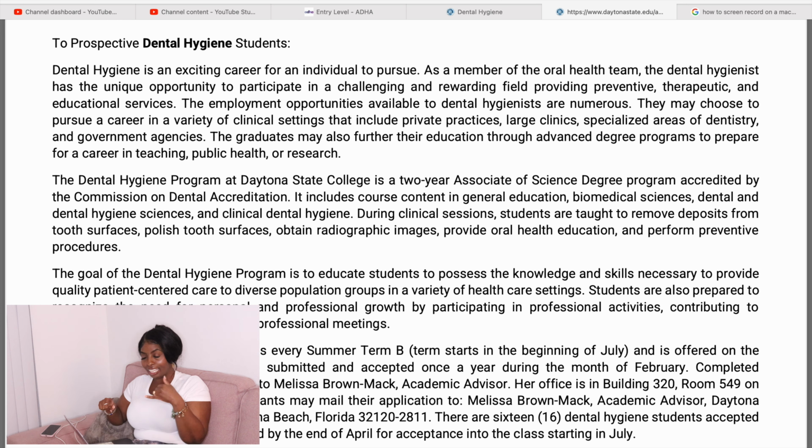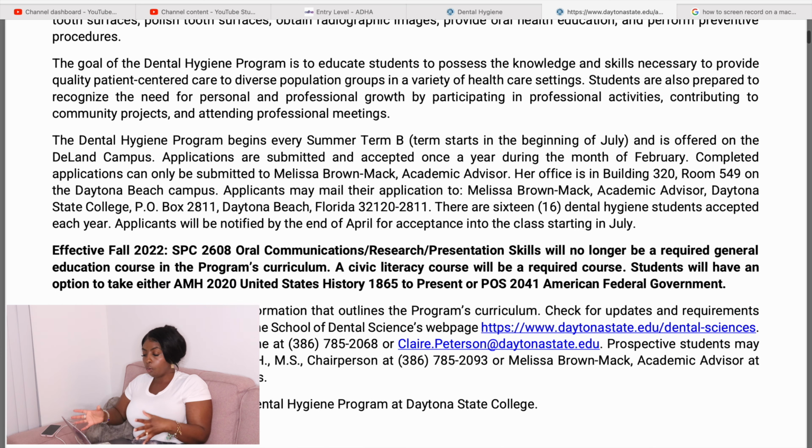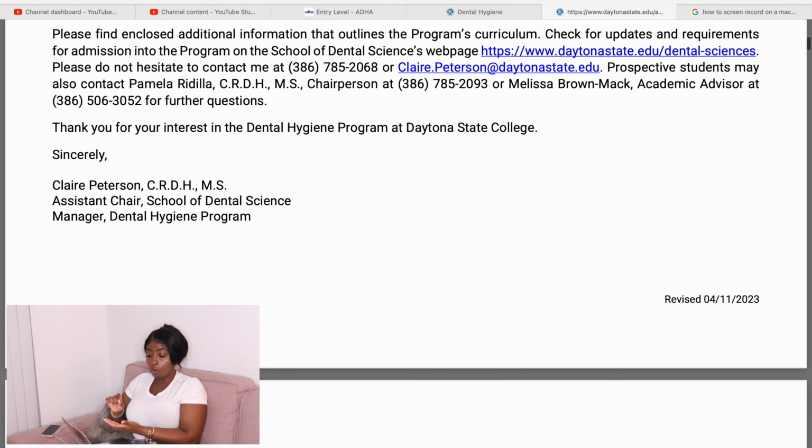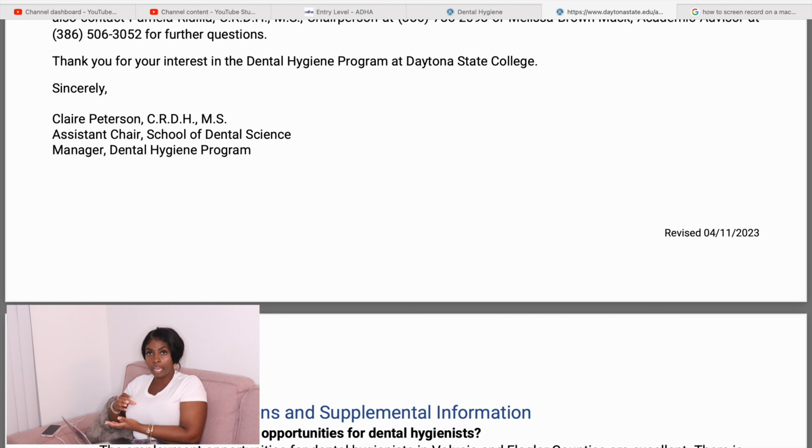An associate's of science. You have to have your license and your national boards and your clinical boards. That's what you need. So you'll just look through all these brochures and everything, and what I would do is I would have a notebook or some type of organized to-do list with all the dates and everything, when everything is due and what each school requires. That's what I would do.